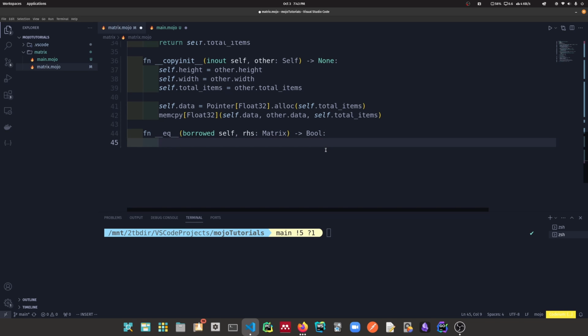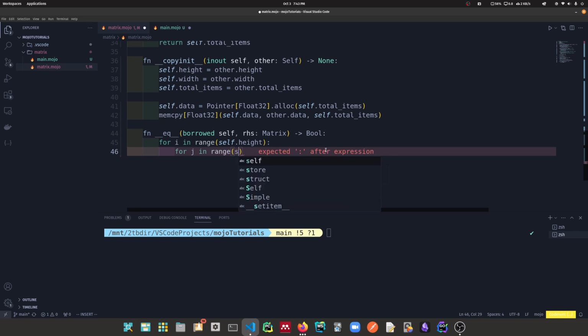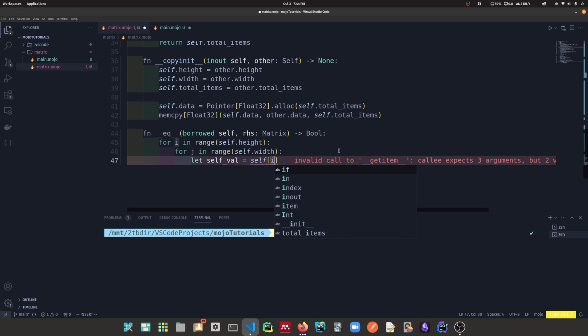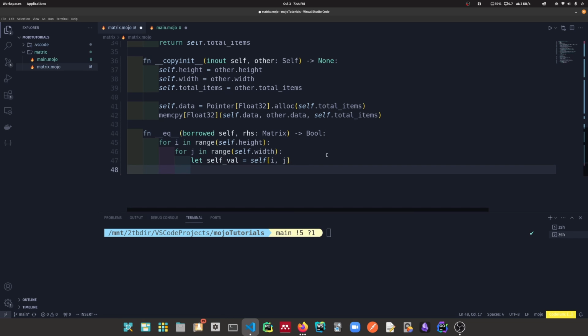So how can we check that? Well, we can do that with a simple for loop. For i in range self.height, and for j in range self.width. We're looping through every row and then each individual column. Let self_val, which is float32. Actually, let's let Mojo infer the type on its own, and we can do self[i, j].